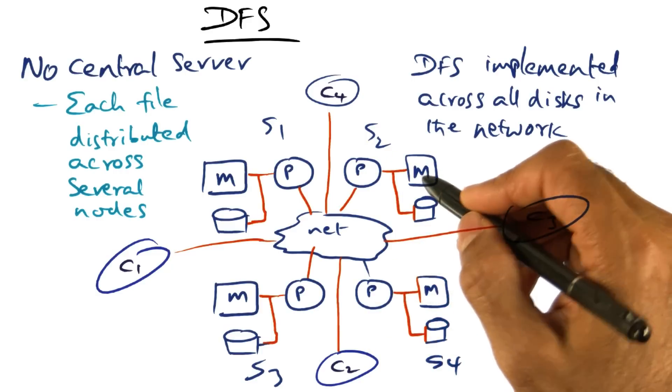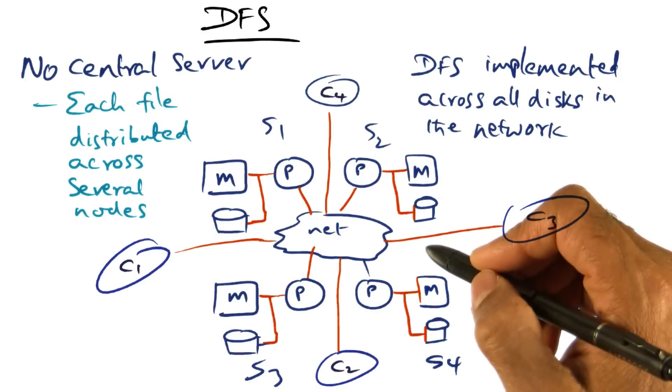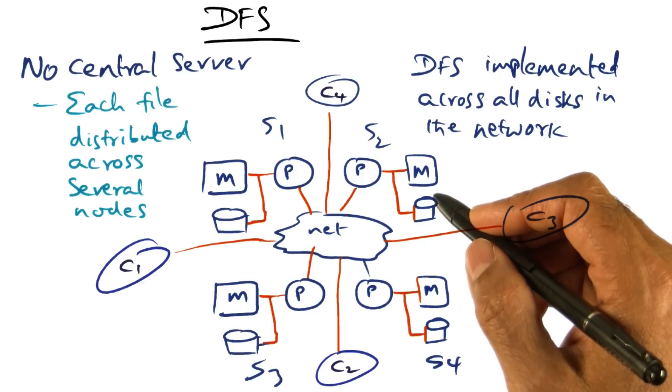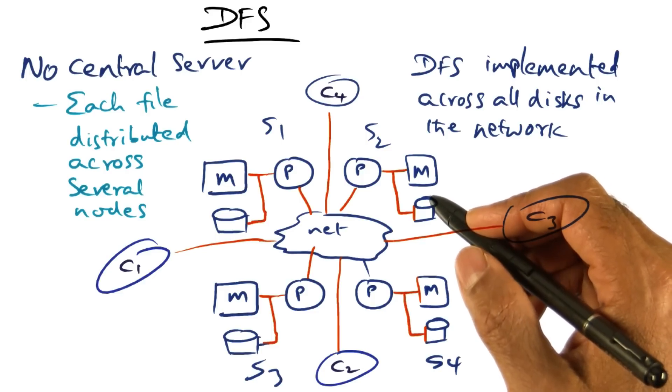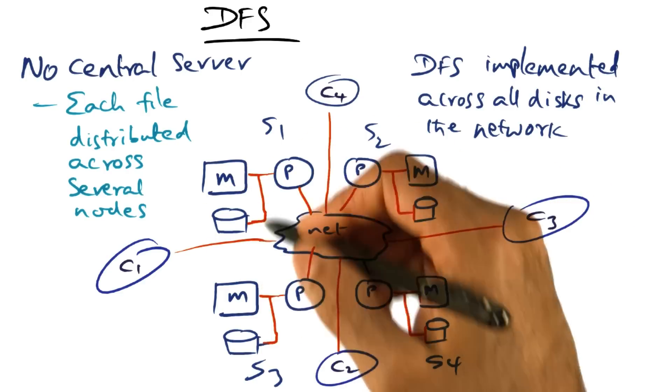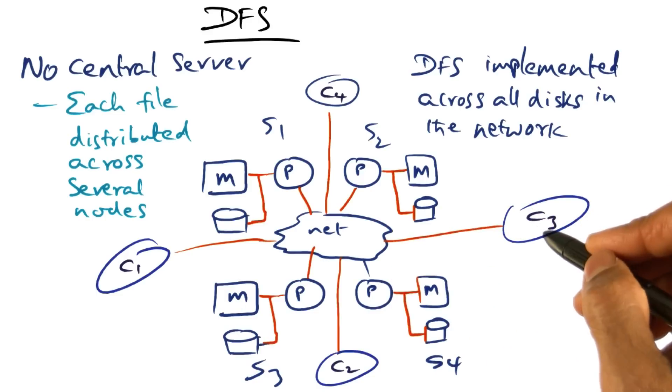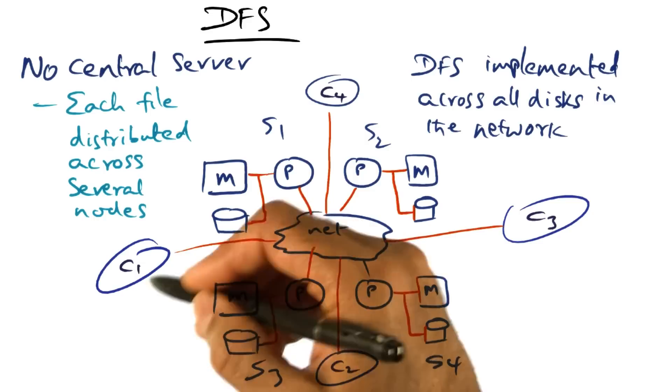Furthermore, we have more memory available in all these servers cumulatively, which means we have a bigger memory footprint for implementing a file cache, including all server memories plus client memories. That's where we can go towards cooperative caching among clients.